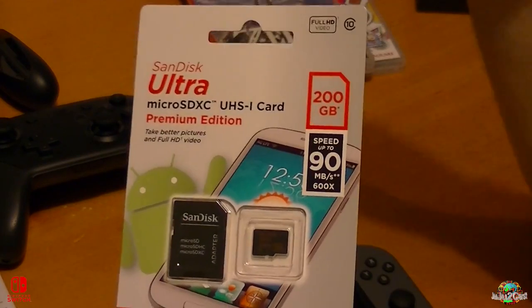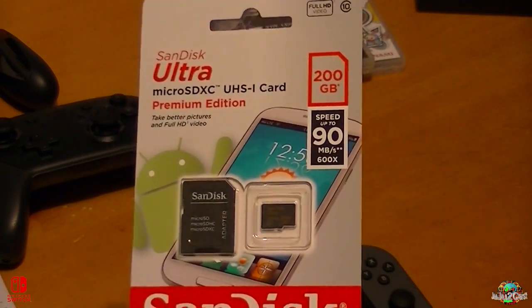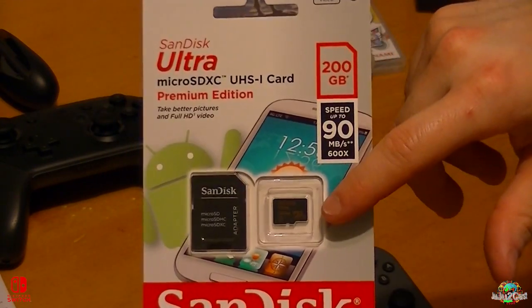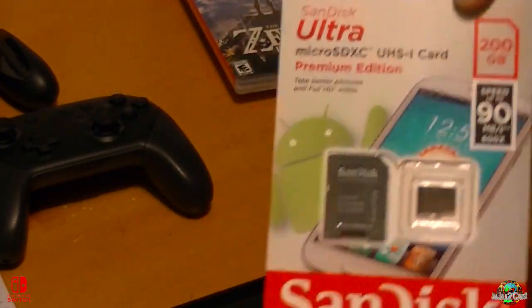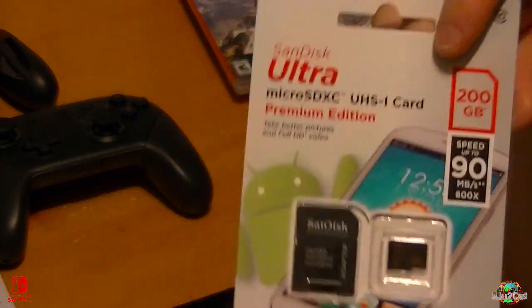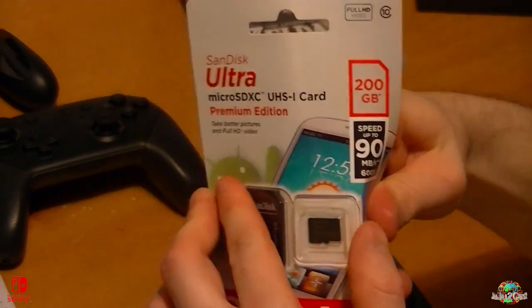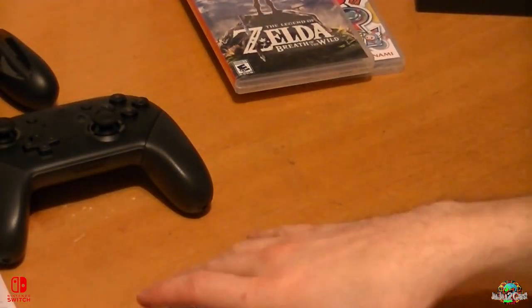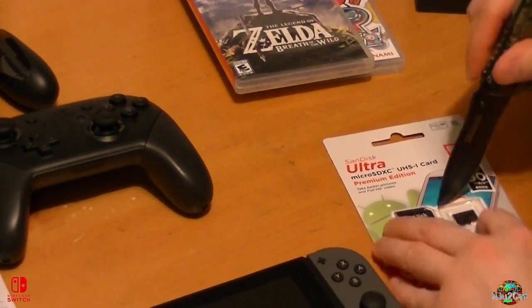And of course, I'm sure SanDisk and a whole bunch of other people, after all these Switches launch, and because they support up to 2 terabytes on these micro SD cards, I'm sure they're going to start making the higher capacity cards down the road just so they can sell them to all of us at premium prices so we can put them in our Switches. But right now, I only got this. So I'm going to open this bad boy up, which I'm going to use my trusty knife for because that's what I do. I'm going to cut this bad boy open.